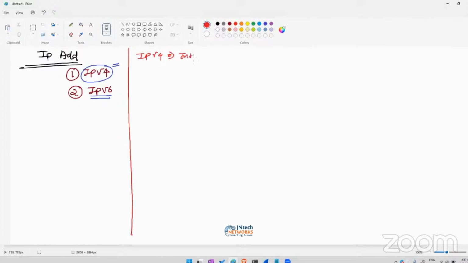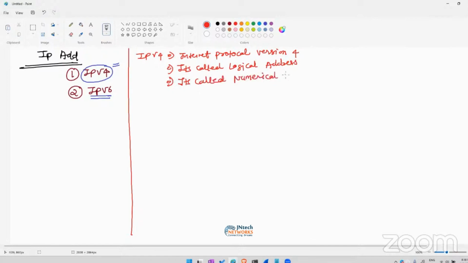IPv4 means Internet Protocol version 4. One more thing, it's called a logical address. One more thing, it's called a numerical address.